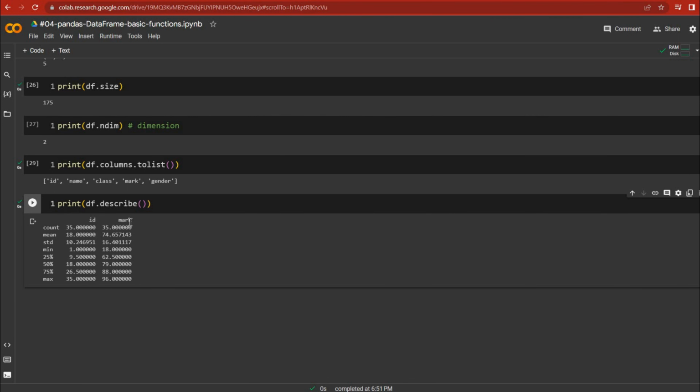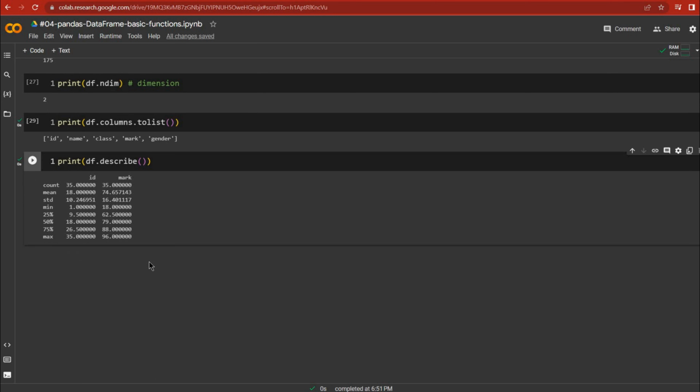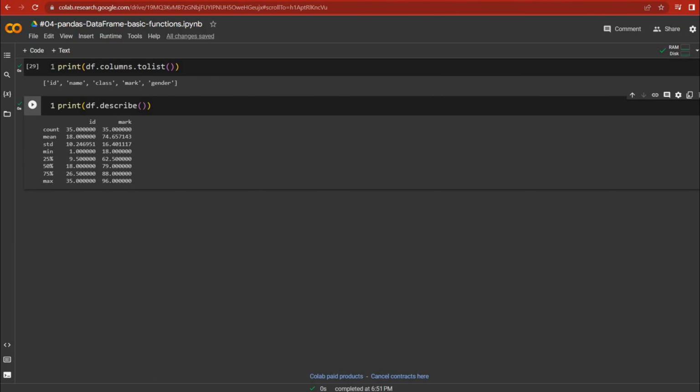It picks up the mark column. It knows that the mark column is the integer column. So it gives the standard deviation, mean, 25%, 50%, 75%, all the statistical data. So it gives me a description, or more or less an idea about what the data frame is all about.